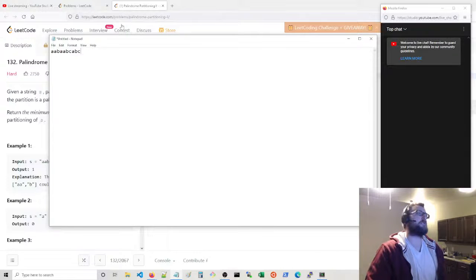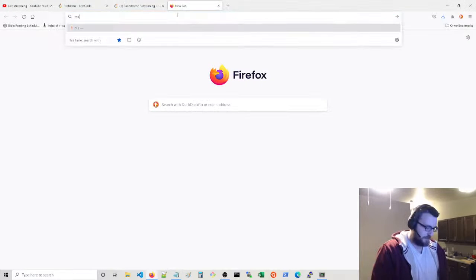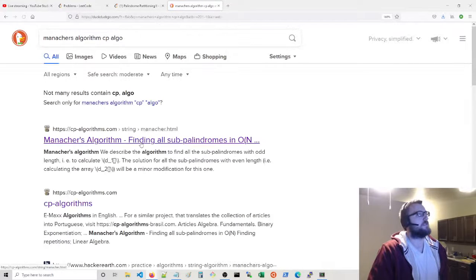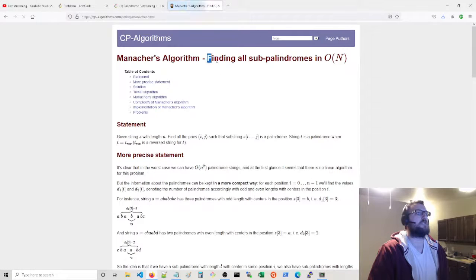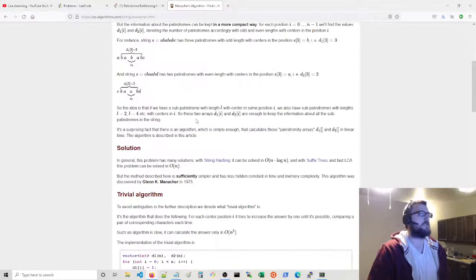What does Monikers actually do? I know it does something with substrings. I don't remember. All subpalindromes in O of n. Okay. So suffix trees in fast LCA can be solved in linear time.